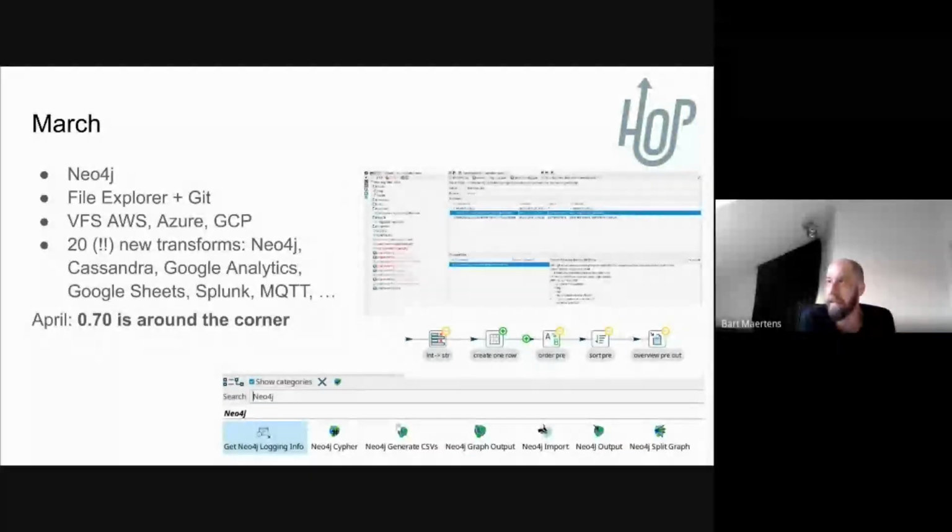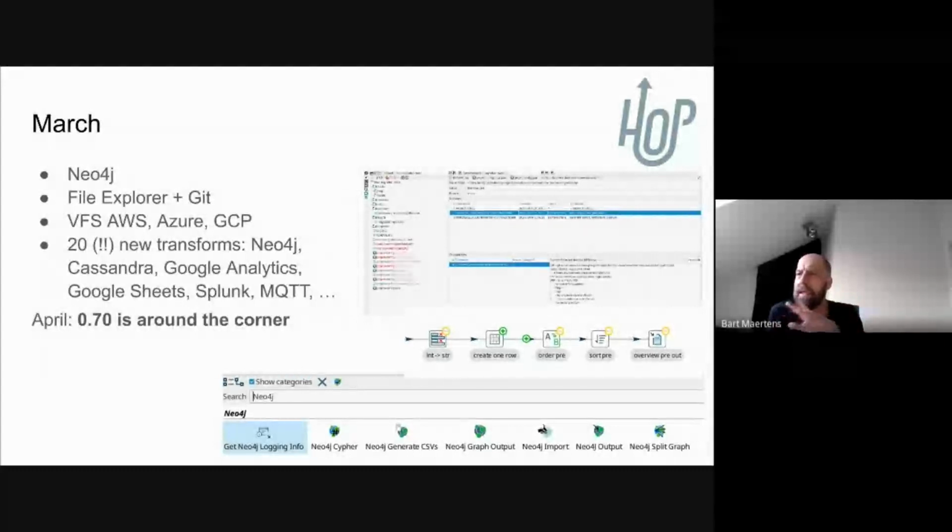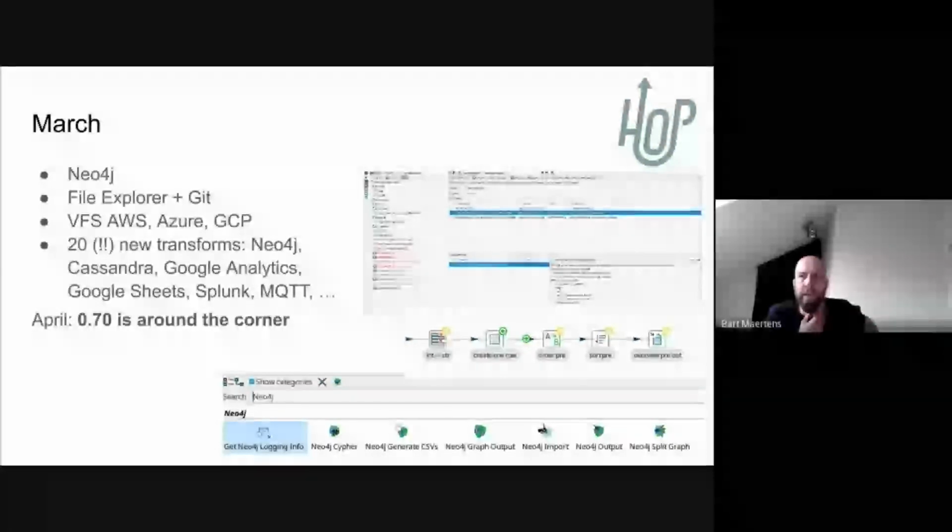Another perspective that was added is the file explorer, of which the upper 2 screenshots on the right-hand side are. That file explorer lets you not only have an overview of the files in your project. You have the color-coded indication of the Git status. So red files are not in Git. There are indications of changed, of ignored files, and so on. And there is a visual diff, that is the middle screenshot, where you have the yellow and green icons to indicate which of the transforms in your pipeline have been added, modified, deleted, and so on. So this is another very rich set of functionality that will make it a lot easier to do more of your work all within the Hop GUI.